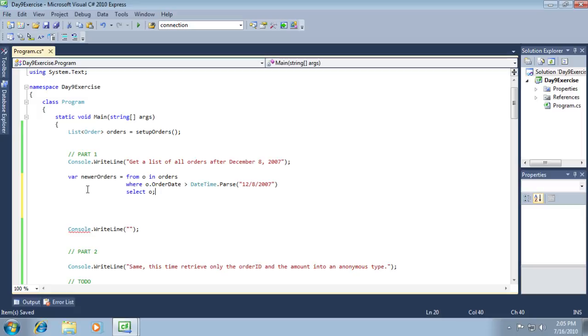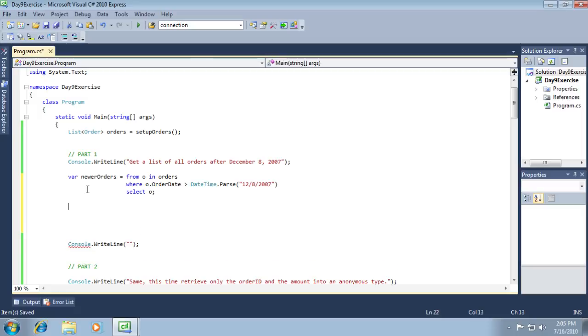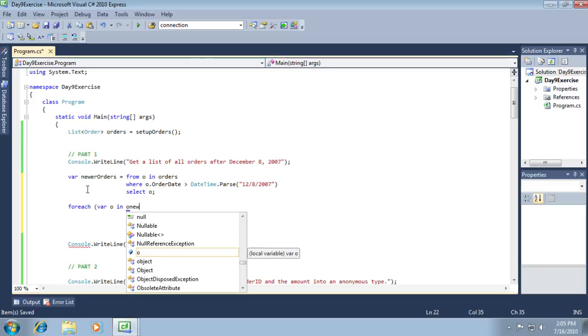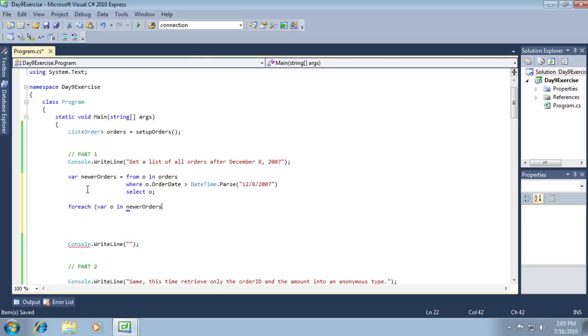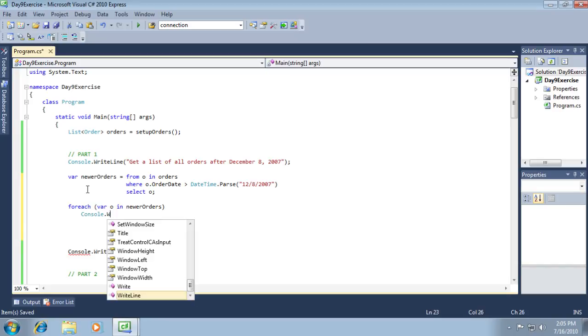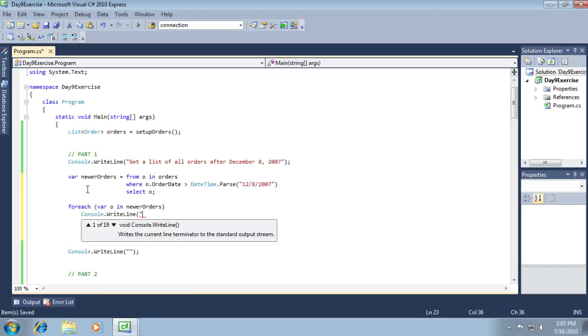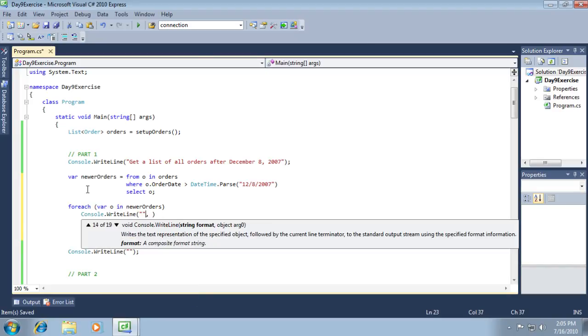Then select o. Now we're just going to have to loop through each of them. So foreach var o in newer orders, Console.WriteLine, and I'm going to use this replacement syntax here. I prefer that, quite honestly. So we'll do something like that, and I think we need just two things.